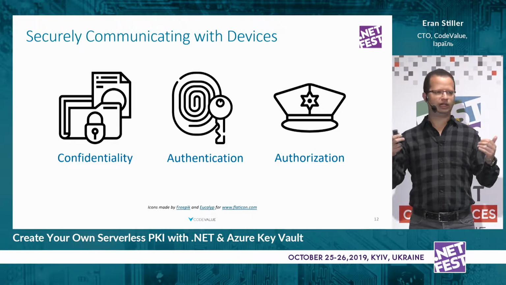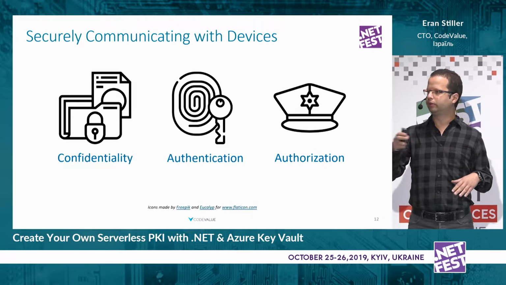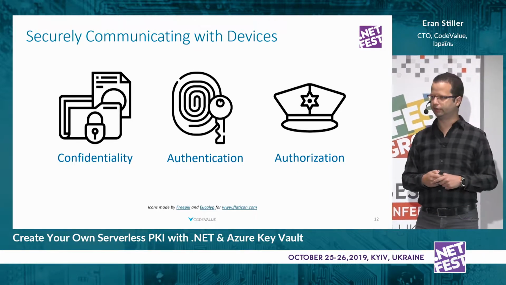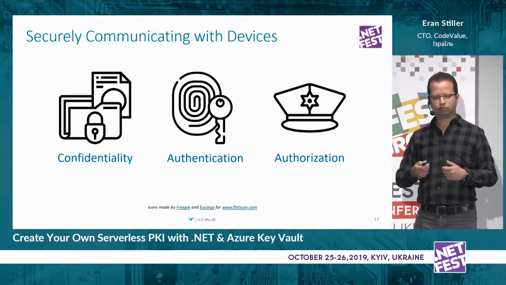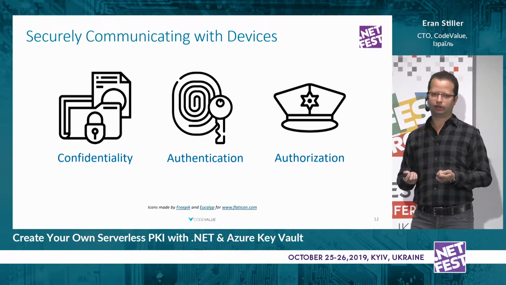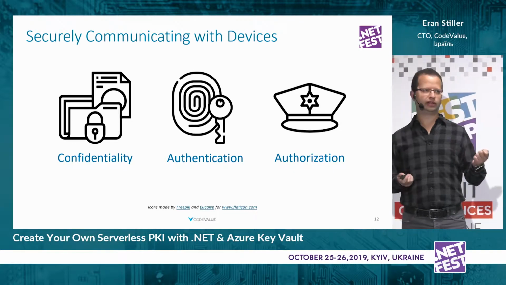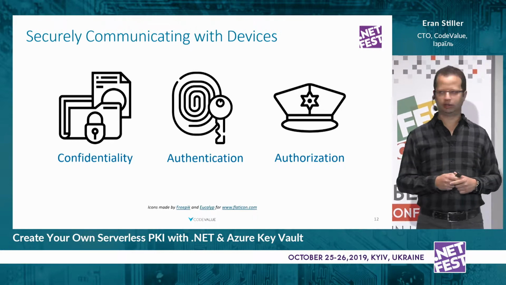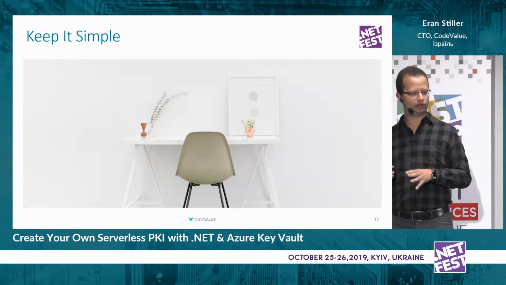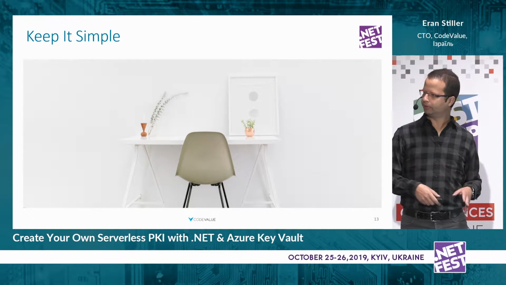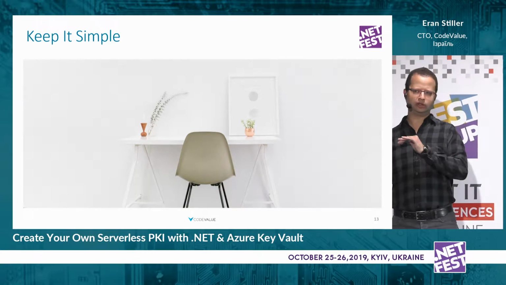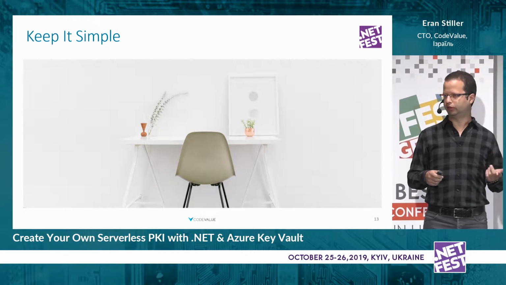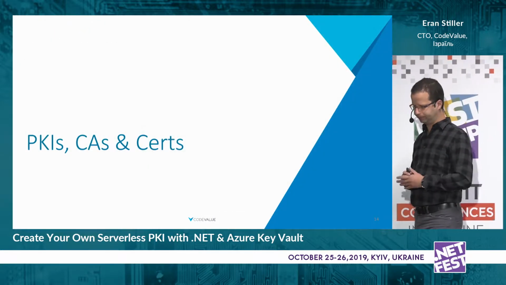TLS, in turn, relies on certificates in order to create the secure channel, in order to create the trust between the different parties of the conversation. So basically, we need a way to issue certificates to devices as they leave the factory, and then be able to manage these certificates, renew them, revoke them as necessary, and so on. And again, we wanted to do it in a simple manner because it's a hardware company, it's a .NET company, and we wanted the security solution to align with the rest of the architecture, which was serverless on Azure. So that's what we want to build.